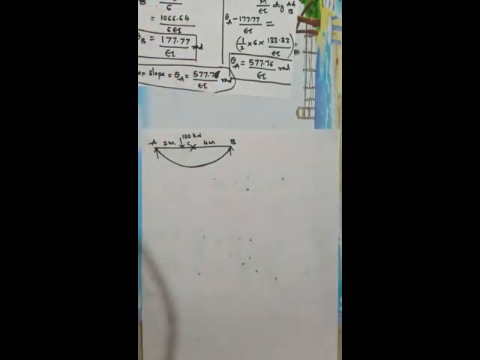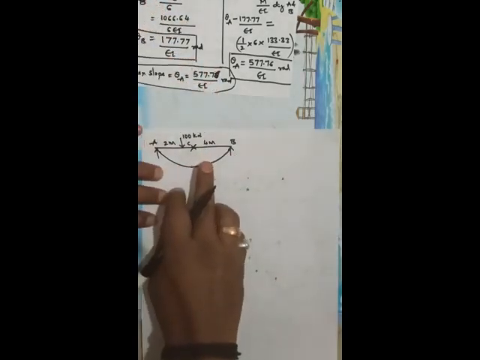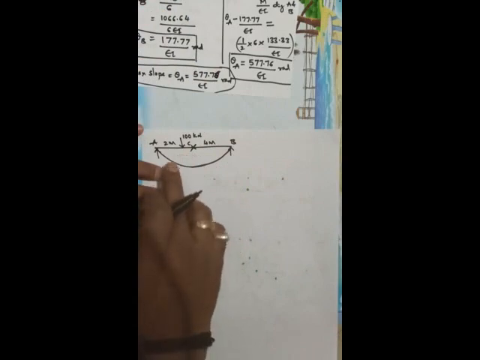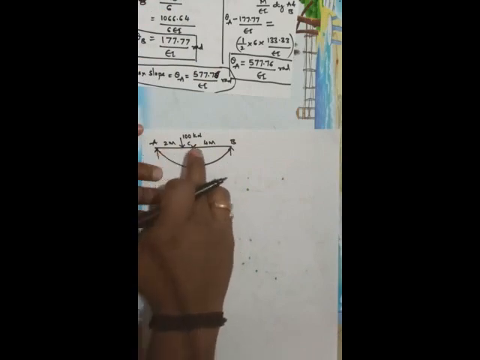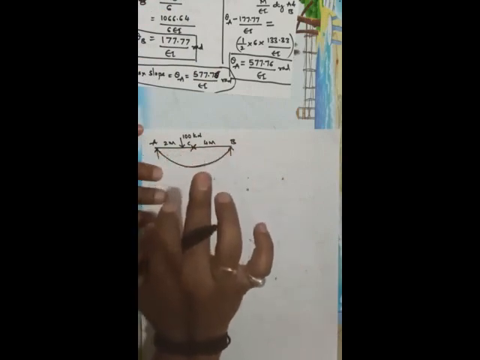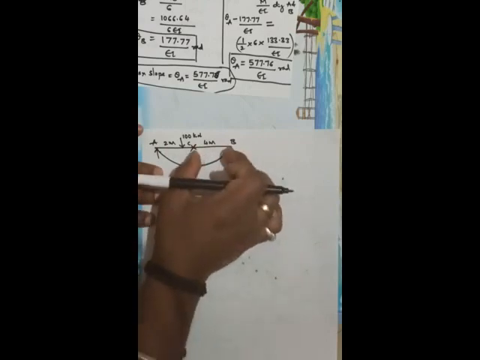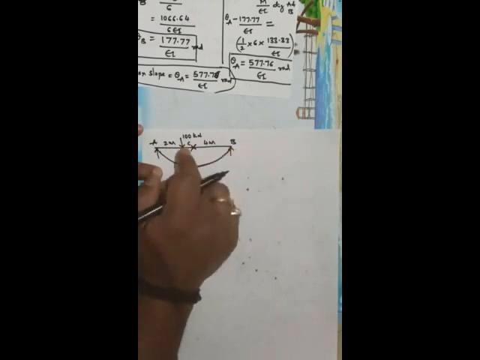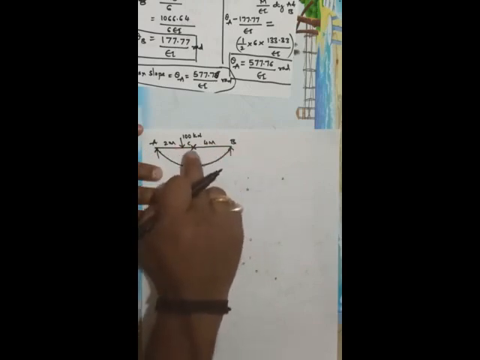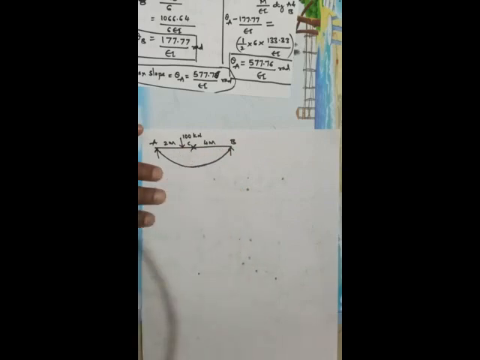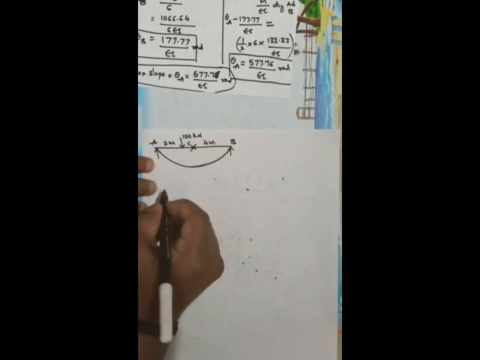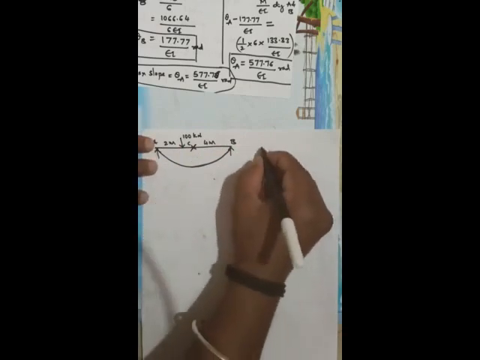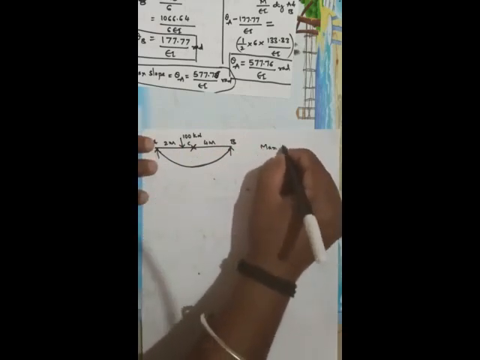So as we have discussed, the maximum deflection will be near to the center, not exactly 3 meters, but near to the center. Near to the center means near to 3 meters. So this is 4 meters, this is 2 meters, means it is acting in the region BC, correct? From this point to this point, the maximum deflection. Okay, so you are aware about the maximum deflection. So we are finding maximum deflection.